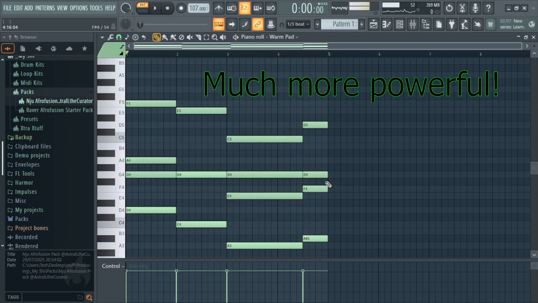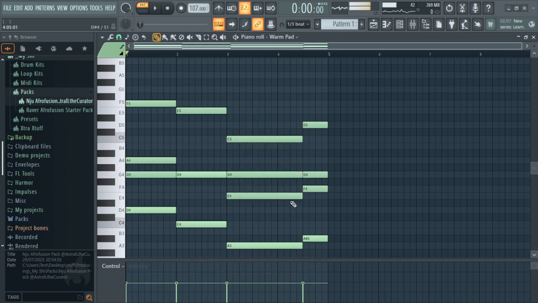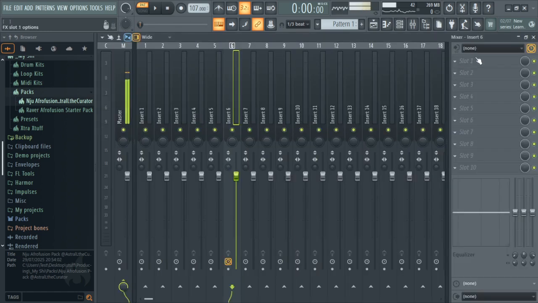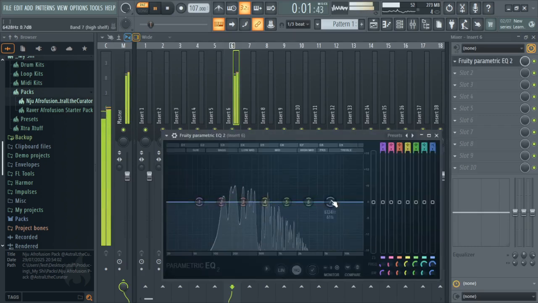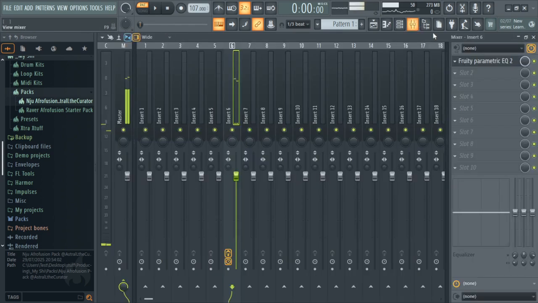Yeah, so you can feel there's much more emotion behind that. But what I'm going to do is reduce the volume. I did that by holding Alt X so that it's a pad. You don't want it to be so pronounced. So I'm going to come here and cut off some of the highs. Actually, I'll pitch this up, then cut off some of the highs.